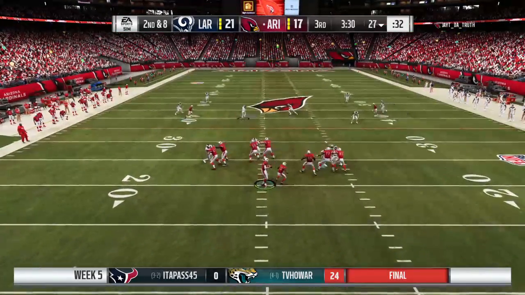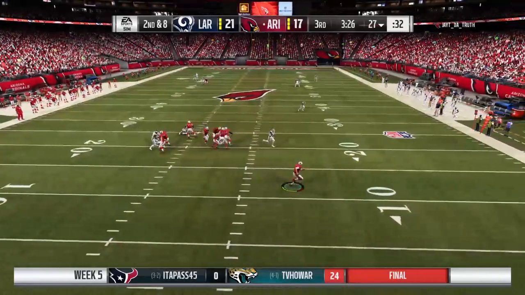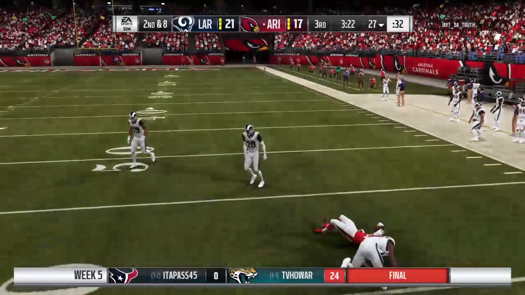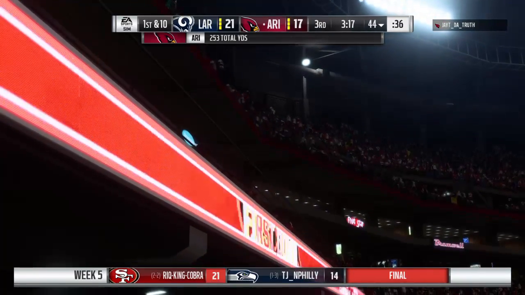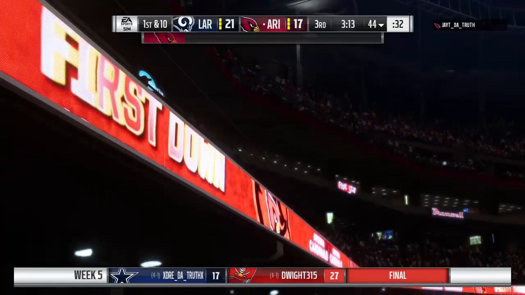Allen looks to throw on second down. Eluding the pressure right. Going right side here, and that's complete. And they'll get it up just short of the 45 at the 44. They give him 17 yards that time as that'll move the chains.